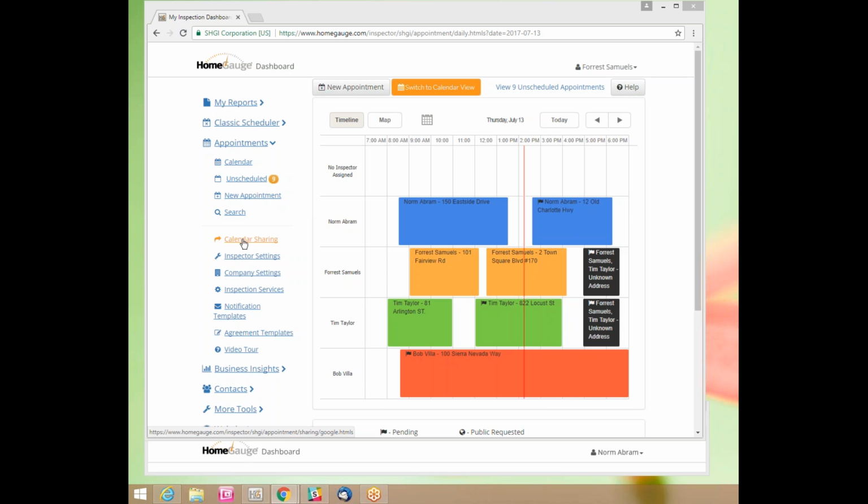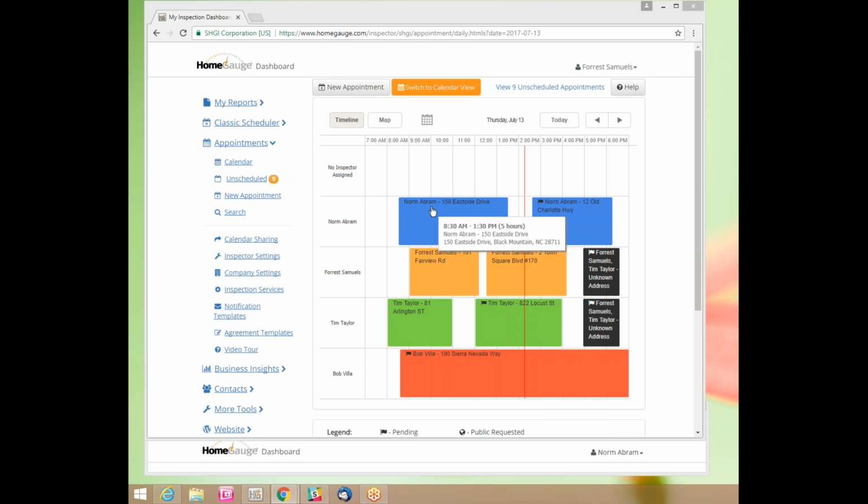I think we're going to have a short webinar on how to set that up in the future, but it's a great tool. Right now, an inspector would not be able to see all the other inspectors' appointments. Most companies prefer that, but there are some companies that want their inspectors to see other inspectors' jobs.